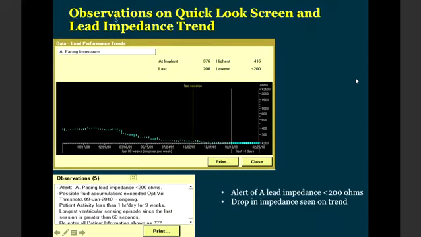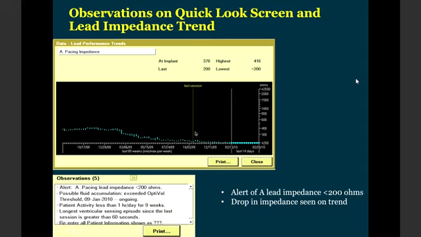Now let us look at some of the important observations. That's not the same patient, this is some other patient. What I wanted to highlight was the atrial pacing lead impedance trend over a period of, this is in 2006, this is 2009, 2010, this is in February 2010. Over a period of nearly 2 years, we started with a lead impedance of about 450, which is normal. We suddenly find that the lead impedance has become very low. So this is vital information that you have gathered by looking at the pacing lead impedance trend.